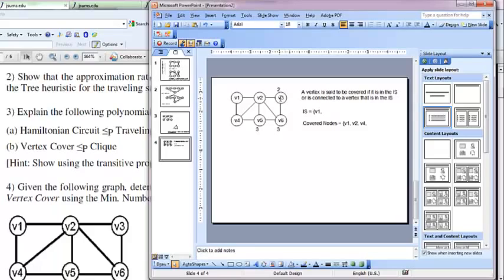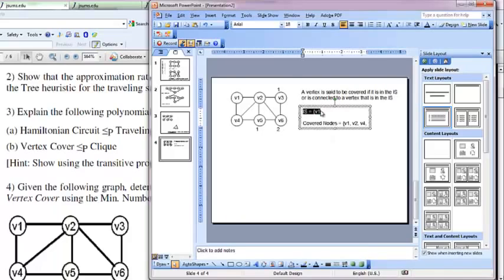Now you have V3 that has one uncovered neighbor, which is V6. V5 has one uncovered neighbor, which is V6, and V6 has V3 and V5 uncovered. So we go with the minimum of those 3, so we'll have V3.